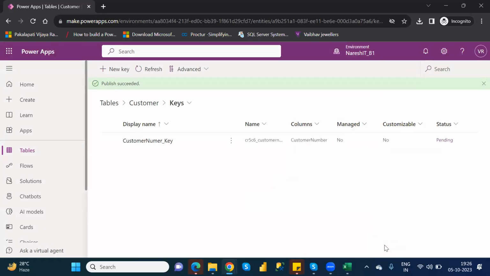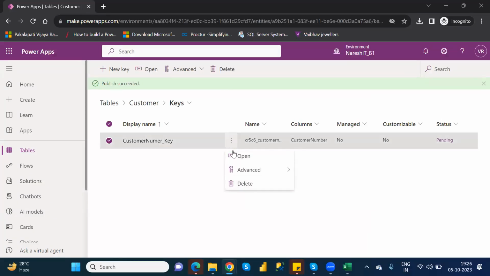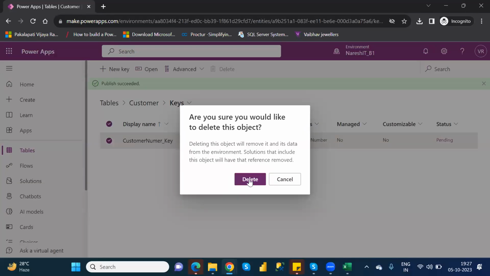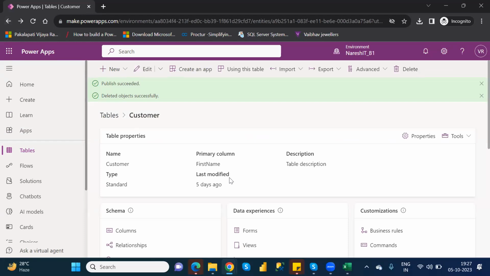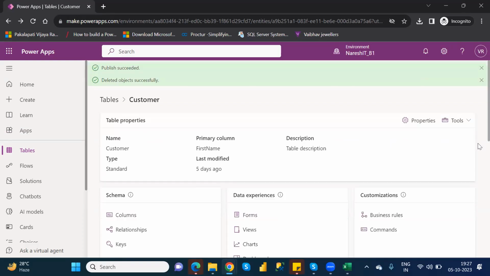That means in this particular table, that is the main column, and with this column we can do all the operations. If you want to delete it, click on these three dot buttons and delete the key. Understand clearly? This is how you can create keys here itself, and sometimes if you want to refresh the keys, you can do it there too. But most of the time we cannot use keys. If it is required, you can use it.